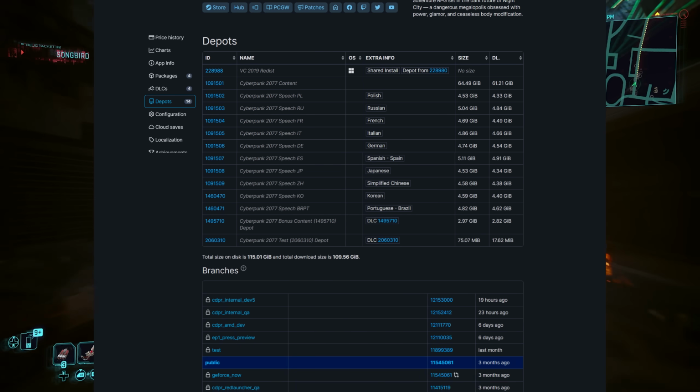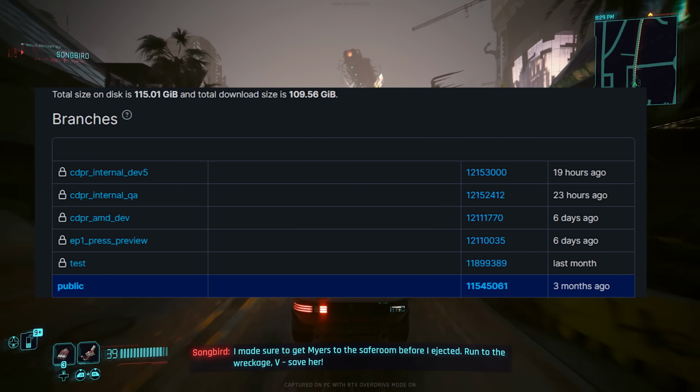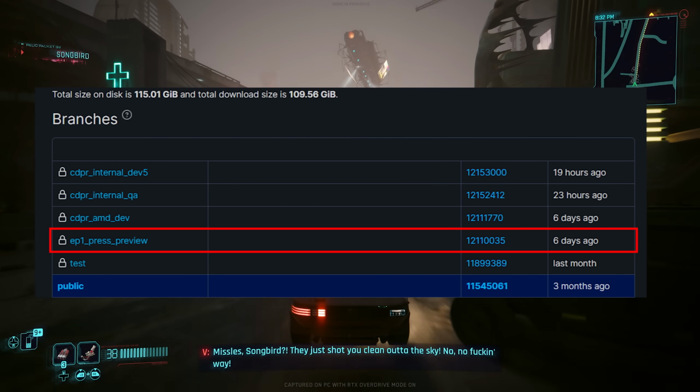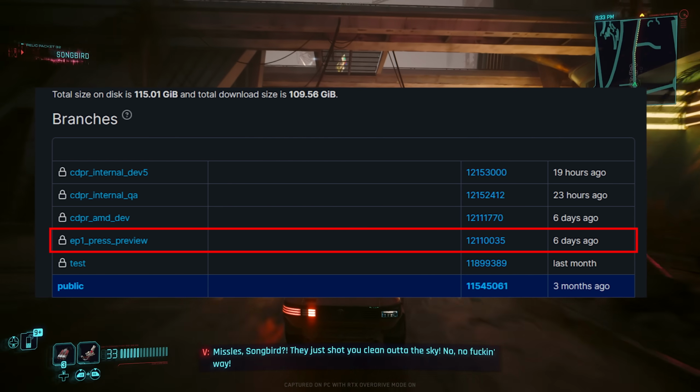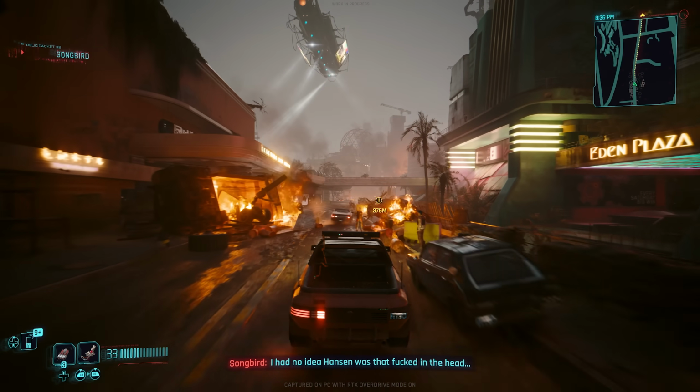However, it's clear that the Steam database is also getting some traction and it lists multiple testing branches as well as updates over the entirety of the past week. Interesting to note is that there's also an episode 1 press preview listed alongside the developer ones. So yeah, it's likely that members of the media have received early access to the game and will probably drop more info in the upcoming days.